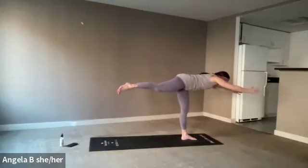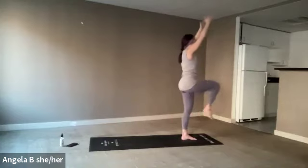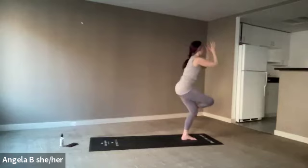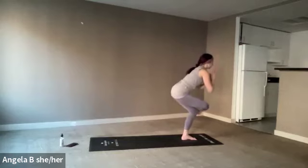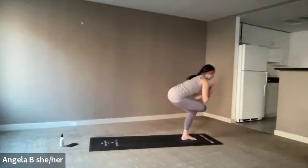From this warrior three, you can step your right foot down and come into chair pose, or you can draw your right knee towards your chest and then come into figure four. Or you could do neither and just sit down. Take one more breath here, drop your hips.